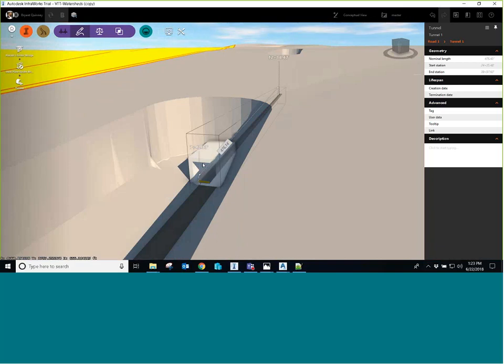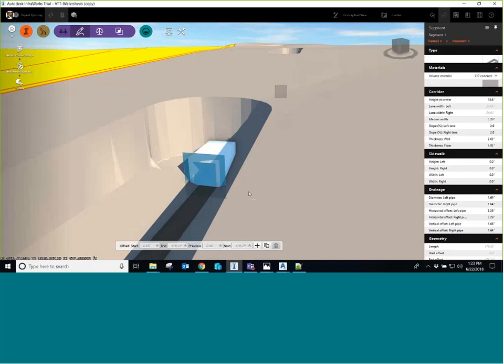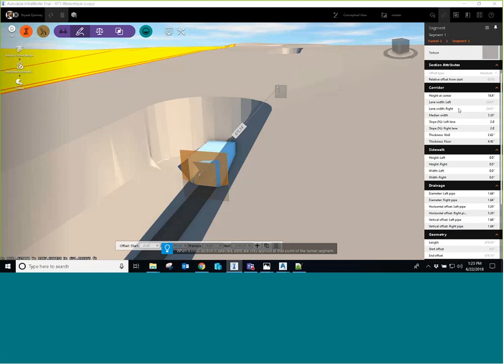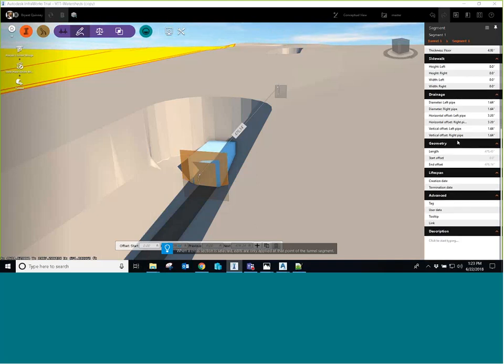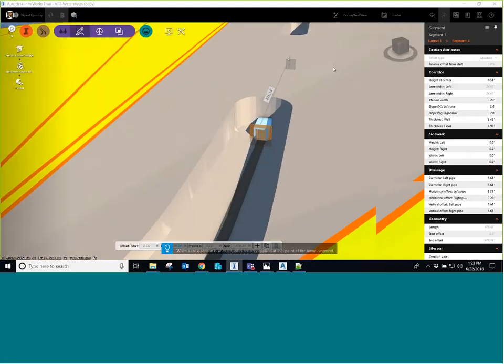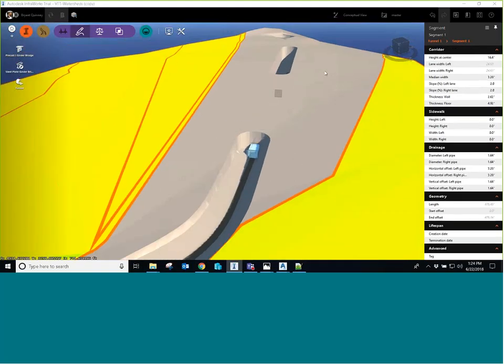In looking at this information, let's see, if I select this guy, come on, are you going to let me work? Yeah. All right, so over here on the right, set your materials, textures, all the other typical stuff we're used to with InfraWorks. Override your heights, how the left and right lanes work, what your median width, wall thicknesses, sidewalks and drainage if you want, okay? Really good stuff. Okay, that is the new feature, tunnels, okay? Pretty good stuff, pretty good.